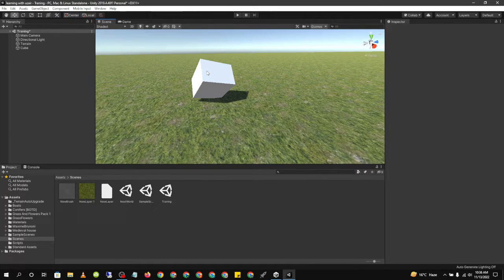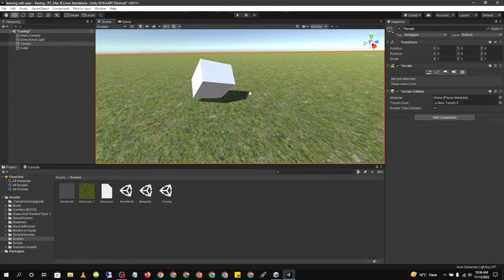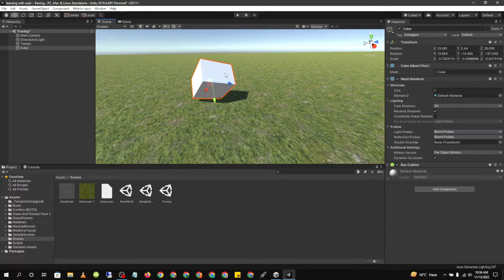When you double click on any object in the hierarchy, these are the objects in the scene. You can see there is a position, rotation, and scale. It works just like when you use the tools to scale and rotate. But if it is not easy for you, just go here and change the scale and rotation.